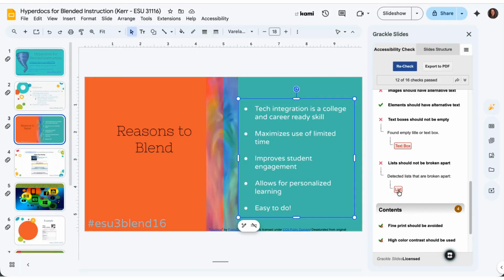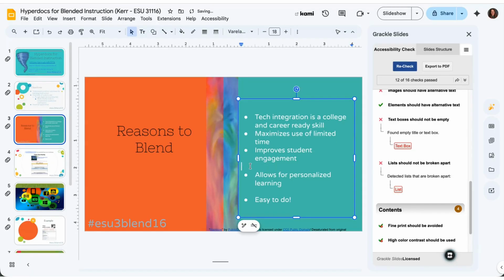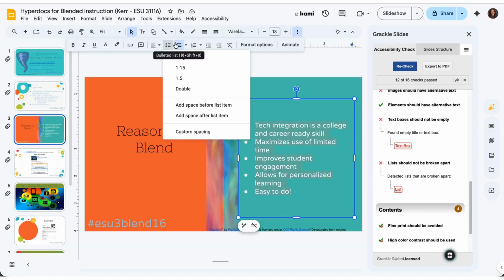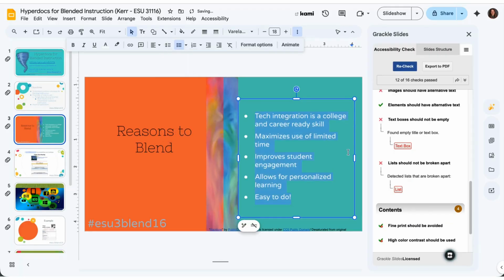Here it is on this slide. So it's suggesting that we have some issues probably with spacing. If I want to keep that spacing, all I need to do is highlight it. I'm going to go to this More menu, and in spacing, I can change spacing by clicking on this icon and just making that a little bit smaller. I can add a space before or after the list item. So I might actually do that by adding a space after each list item, and that still breaks it up a little bit more neatly.